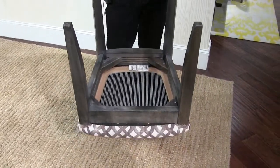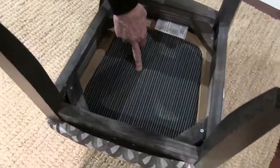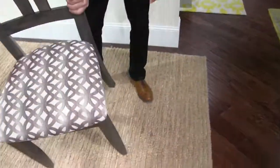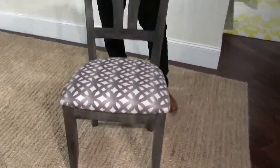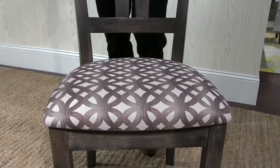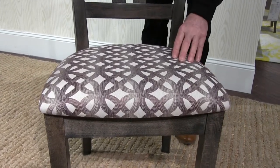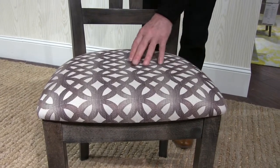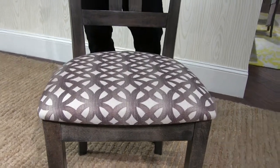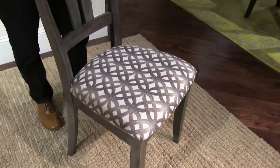And then there's the seat — we call this a soft flex seat. It's got a frame, it has high quality webbing, and it has two and a half inches of high density foam on top. That gives you a nice looking seat, a comfortable seat, and it's also a more long-lasting seat. Some of our competitors use plywood with foam on top without the webbing, and what happens is after a year or so the foam kind of crushes out against the plywood and the chair gets less comfortable. These last a very, very long time.